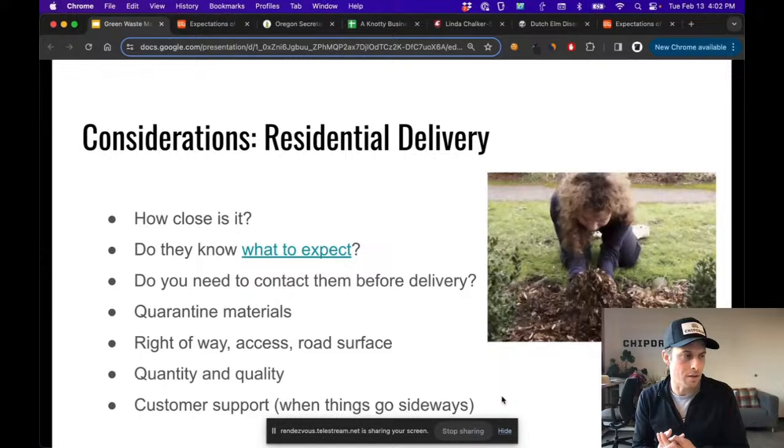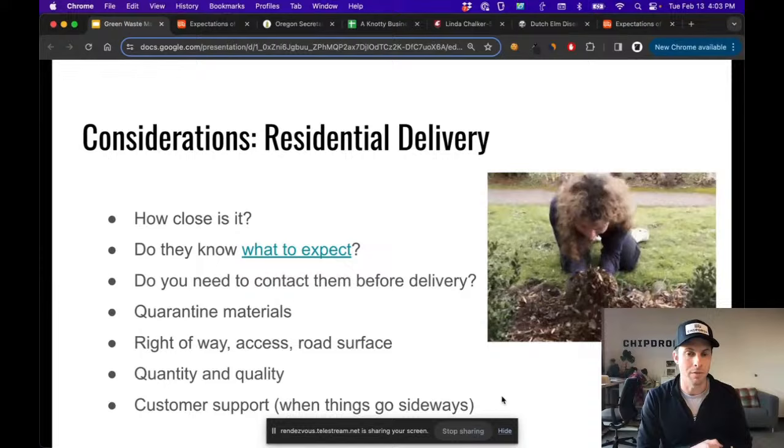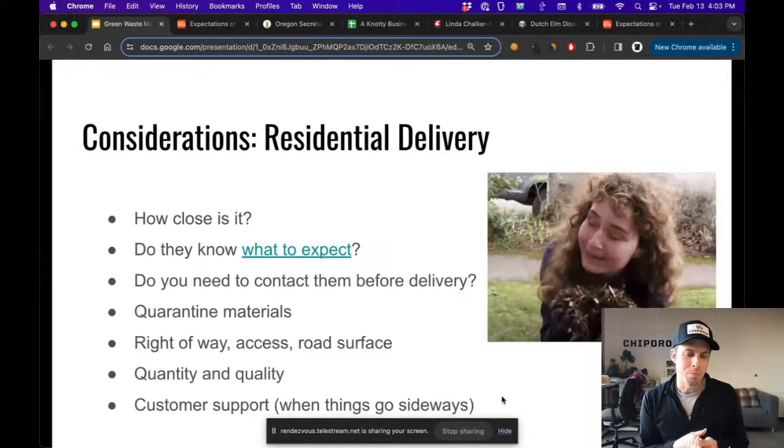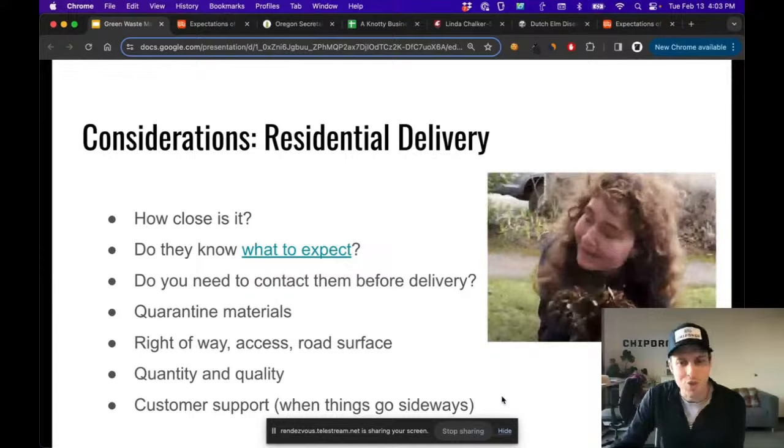It's another kind of strange dynamic of the tree care industry where your business is producing a waste material that's actually very valuable, which again, I think is very different from a lot of other industries. I don't know, maybe electricians produce a lot of scrap copper, but yeah, you're basically creating a brand new product that really can just be given away and benefit a lot of people. So yeah, I was justifying why I went off on that tangent, but customer support is the last thing.